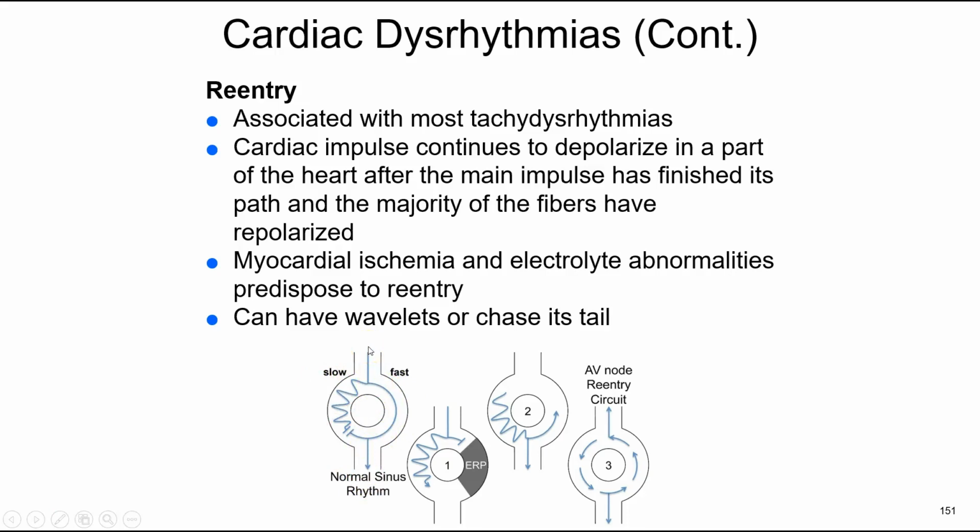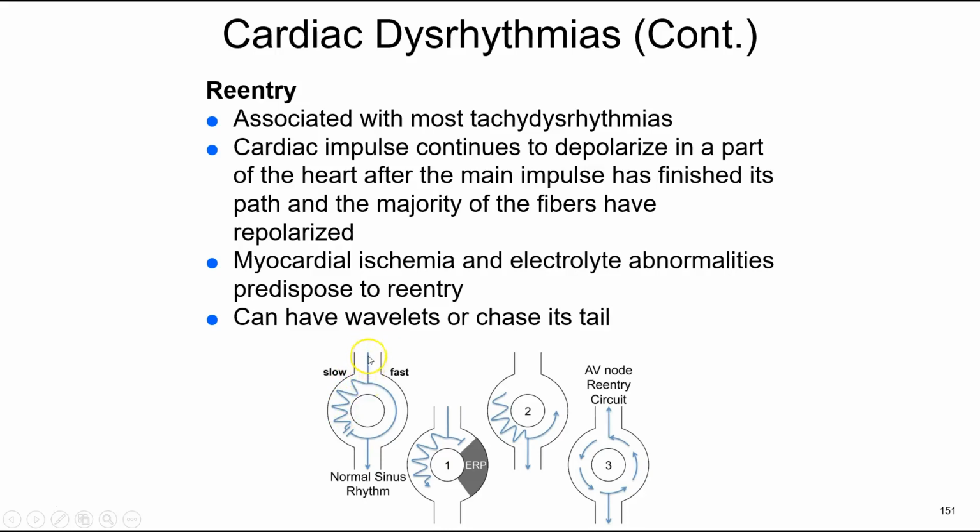The rules he sets up: when an action potential meets a fork in the road, so an action potential is traveling in this direction, it meets a fork in the road, it's going to split, and there's going to be two action potentials. One on this pathway and one on this pathway. And in a properly working heart, this action potential on the slow pathway is going to run into this action potential from the fast pathway, and it's just going to stop. That's the second rule. When two action potentials meet, they stop.